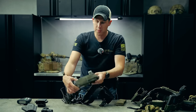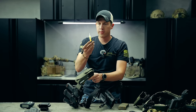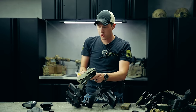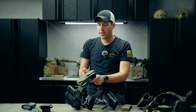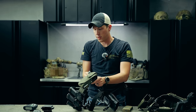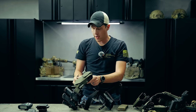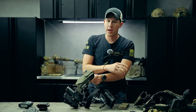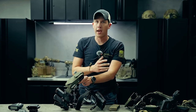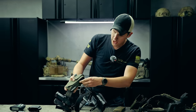The other thing I like about this particular pouch is I have some elastic on the top and bottom for chem lights if I want to do some accountability on the range. I'll be honest, I haven't cracked a chem light on a night range in years, because typically the people I'm shooting with at night, we know what's going on, we know where we are. We're not running chem lights and strobes and stuff. In the past, when I've done night shoots at competitions, yeah, everyone has a red chem light and good. But for what we're doing on our range, we typically don't.